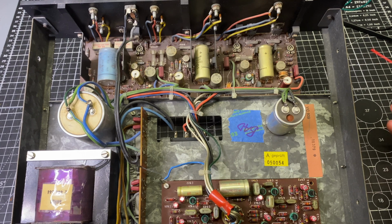It's easy to work on. Going along with that, by going with an active crossover, you're saving on all the expense and the downsides of having big inductors and capacitors that you would get in a conventional passive speaker. And you also get the flexibility of being able to electronically adjust your bass, mid-range, and treble to your liking. So it's a really good way to execute an active speaker, in my opinion.